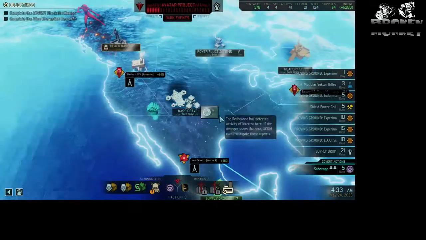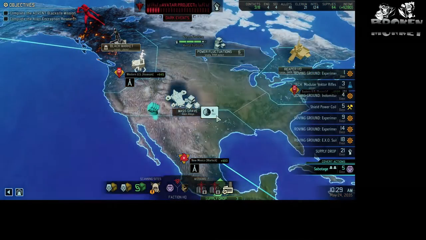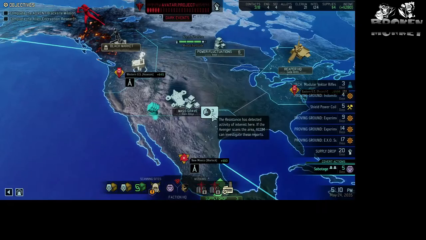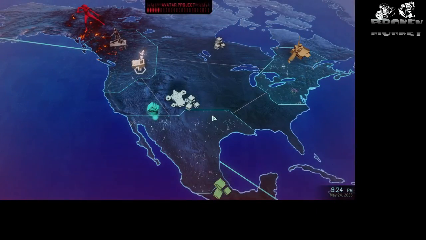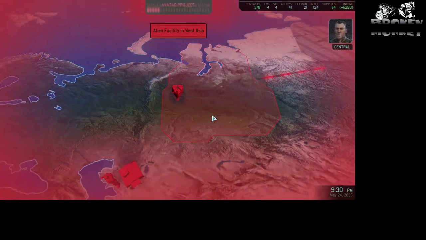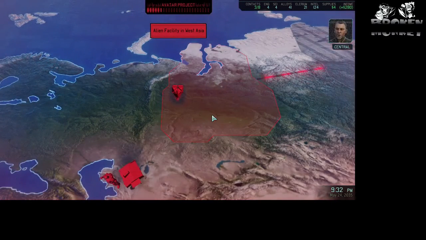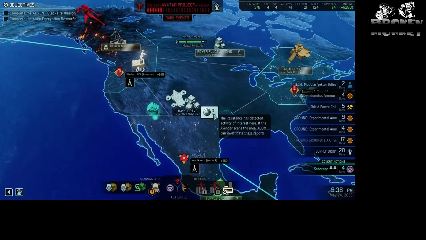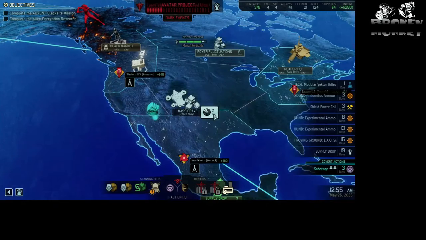All right, so what are we working on? Ooh, the mass graves, huh? Experiment and venom rounds. All right. Uh-oh. This can't be the Avatar project again, is it? Oh, no, wait. This just came up. It will give us another little bump. They're on six. Taking out that facility would deal a serious blow to their efforts. We got some things to do first.